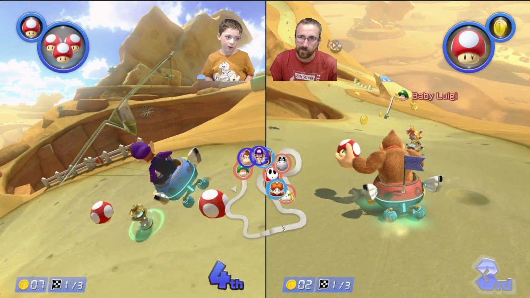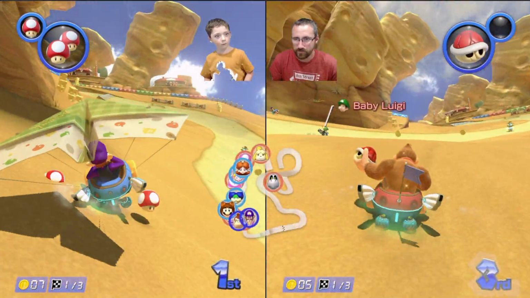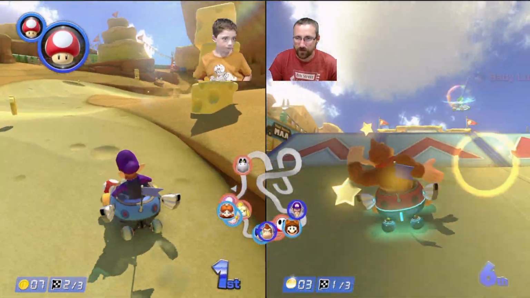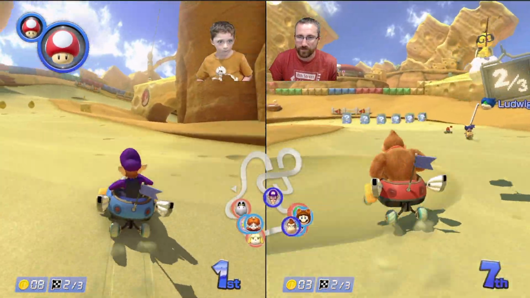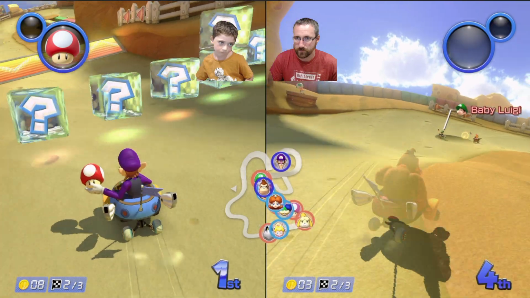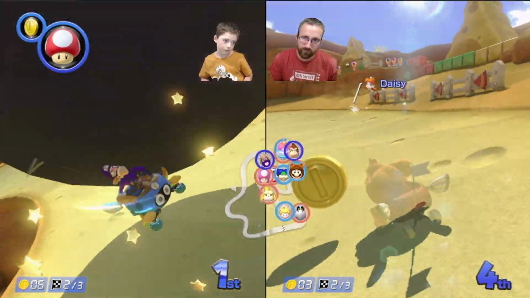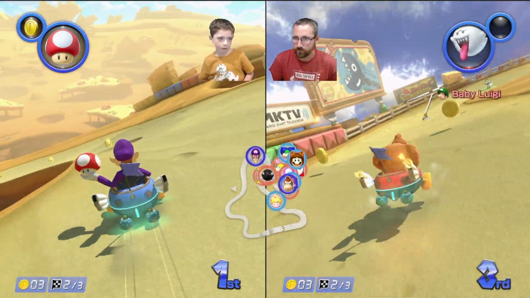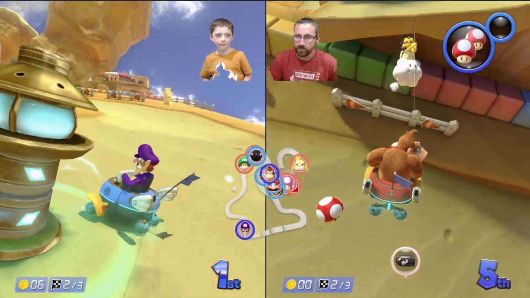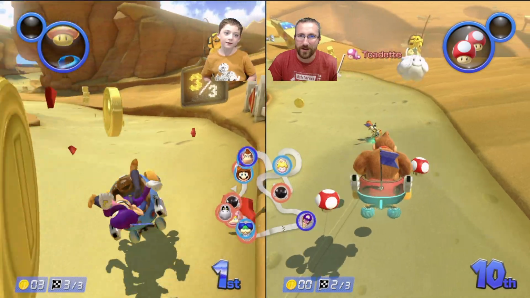Got off the track. I got triple mushrooms. Oh, you're not. No. That's really good. Oh, yeah. Oh, no. That did not work out for me right there. Pop the coin. I got hit out of the sky. What in the heck is going on? Oh, there's a red shell!